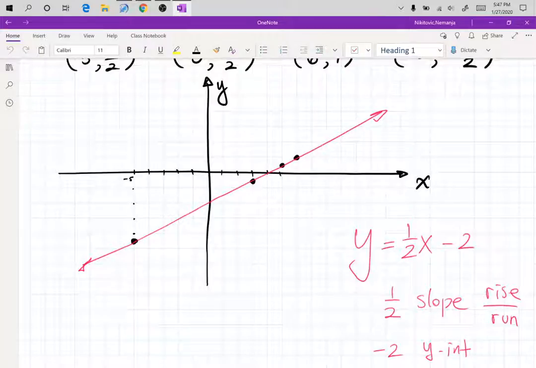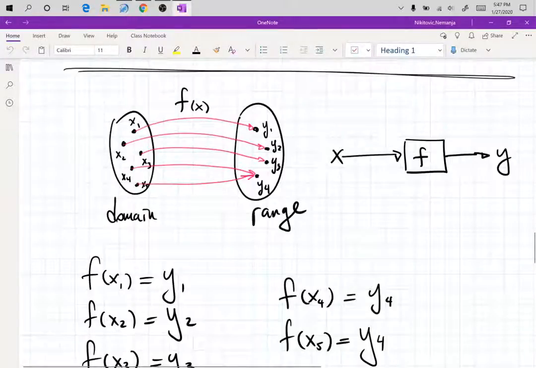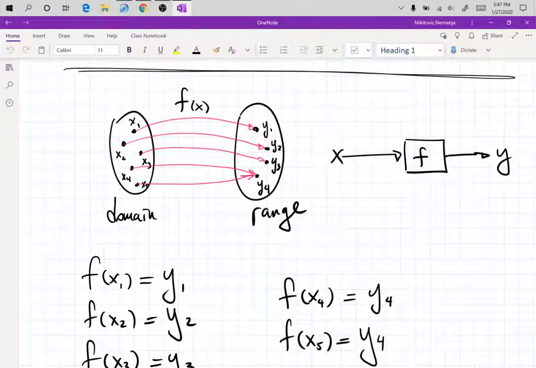Then we did more of the theory in terms of what we call mapping, where we draw the function as sets and represent function as mapping numbers from one set into numbers of the other set. The input set was the domain, the output set was the range, and then we had another block diagram, x coming in, the function changes it into a y.